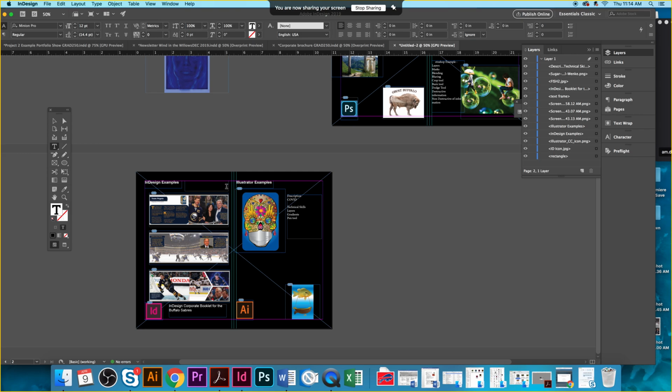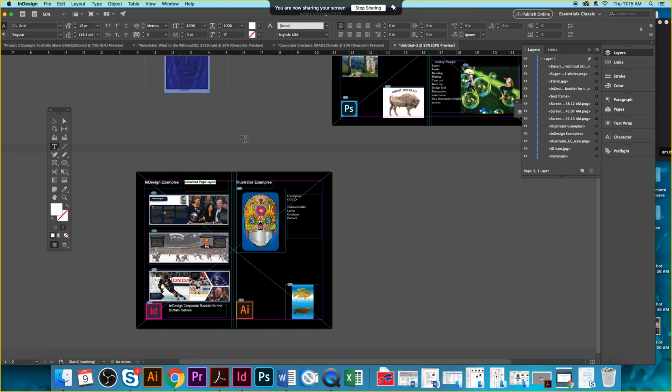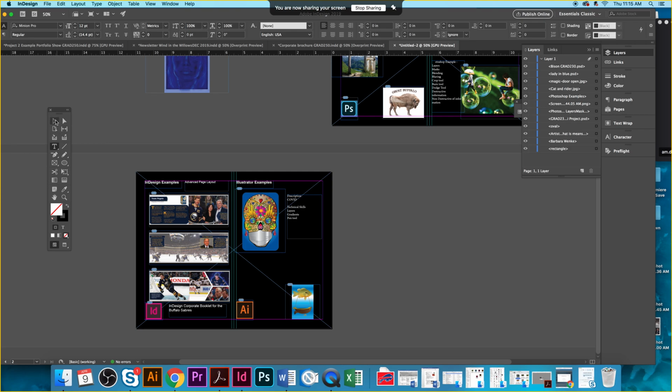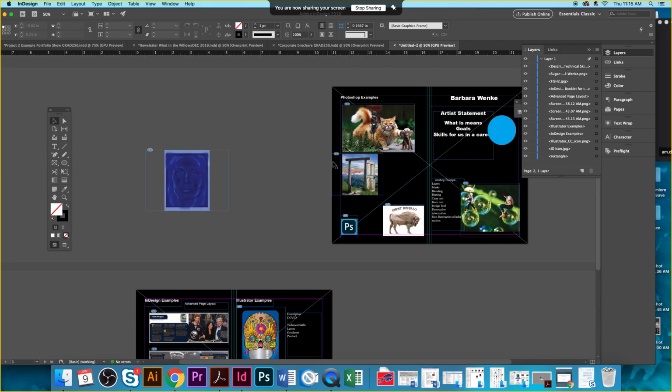So these higher ed classes that you're taking, they're probably going to be the classes that you're going to want to focus on in your capabilities. So this just shows your advanced page layout. You really want to show what you were able to do with the techniques and the software programs. So this just gives you an idea of what you can do for your booklet.